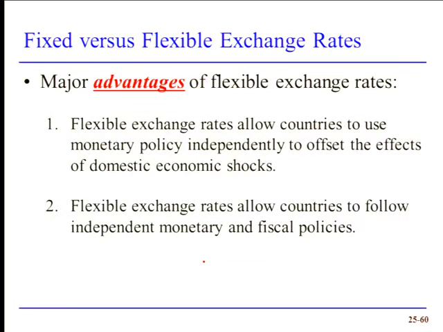You get to have a very independent monetary policy. Even China, even though they have a quasi-fixed exchange rate, they've gotten rid of perfect capital mobility, so they can have an independent monetary policy. Those independent monetary policies can be very important in terms of dealing with shocks. Remember, we mentioned earlier that monetary policy has the primary responsibility for dealing with shocks, rather than fiscal policy.